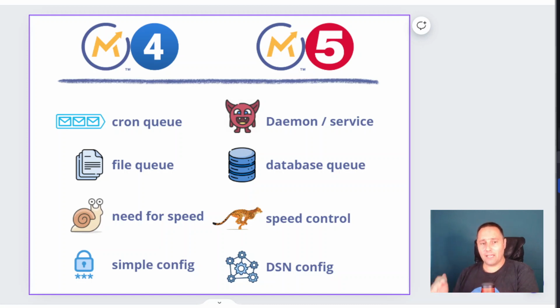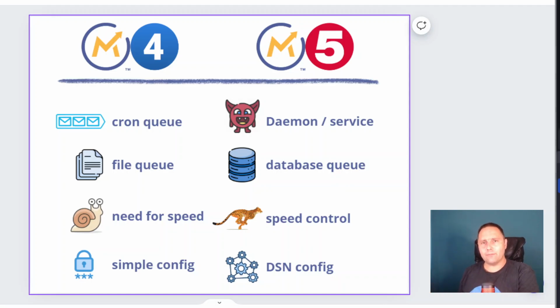So in Mautic 4 we had a cron queue, so there was a folder and you were calling a command periodically and it would send out the emails. In Mautic 5, we have it as a service, which is pretty cool because it's a persistent service. So once the email is created, saved in the database, it's right away sent out. So yeah, in Mautic 4, we had a file queue. In 5, we have a database queue, which makes everything a lot faster. In Mautic 4, the challenge was to send emails very fast. So you would have to run multiple commands at the same time, multiple threads.